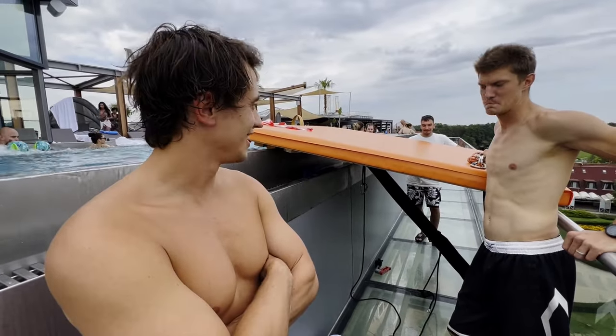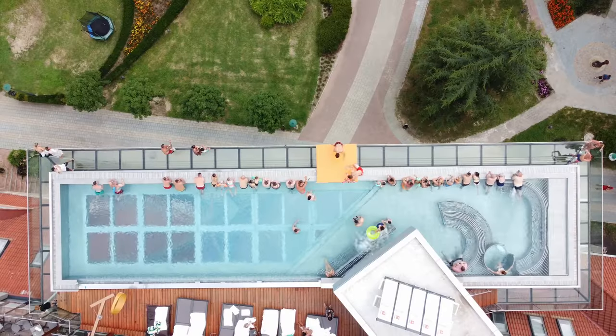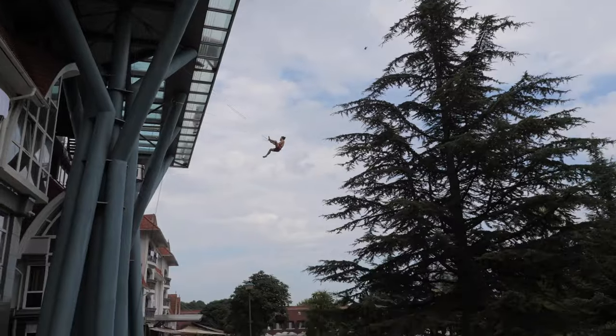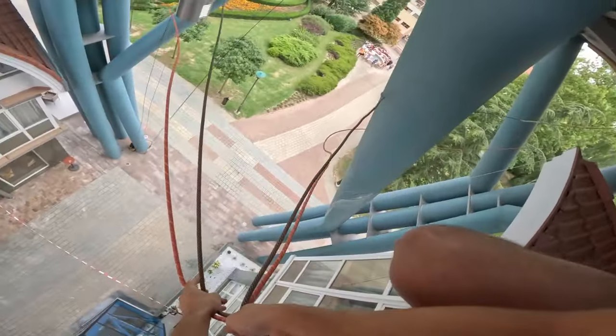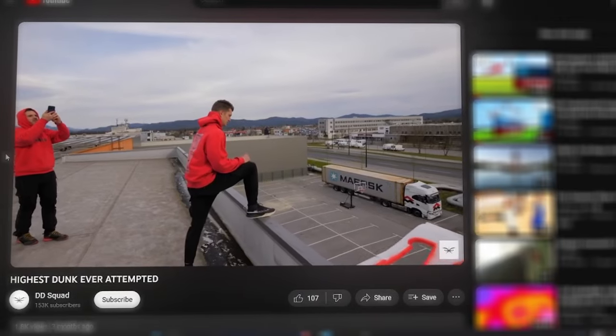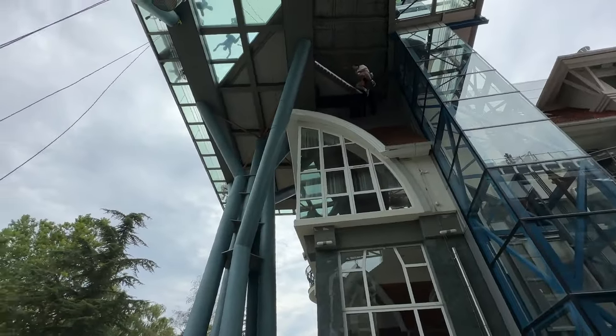So Jani just hit the elevator. Fortunately he's okay, but we need to shorten the rope. We have a shorter rope — we figure out how I'm going to attach myself. Despite the risk, it was time for Jani to give it another go. We shortened the ropes and Jani almost hit the pillar. This project is really killing me — the last three projects went smoothly, but this one is not exactly right. We're about to jump until the wind picked up. So we did two jumps: on the first one I fully hit the elevator, and on the second one I flew into the pillar. This project is full of surprises — sometimes they're too tough. Hopefully the next jump is going to be perfect.